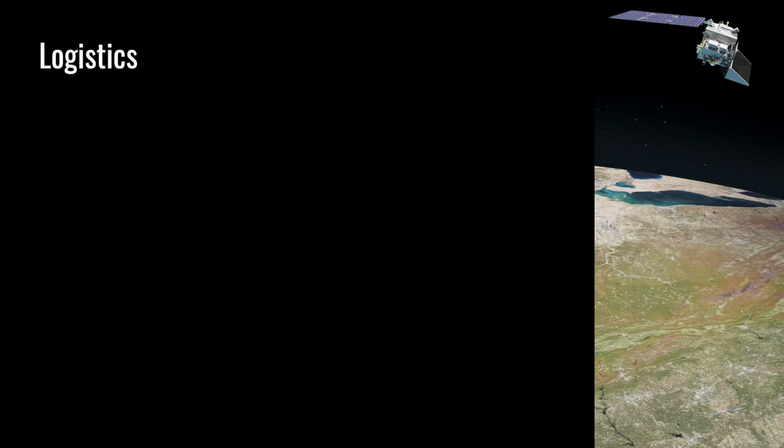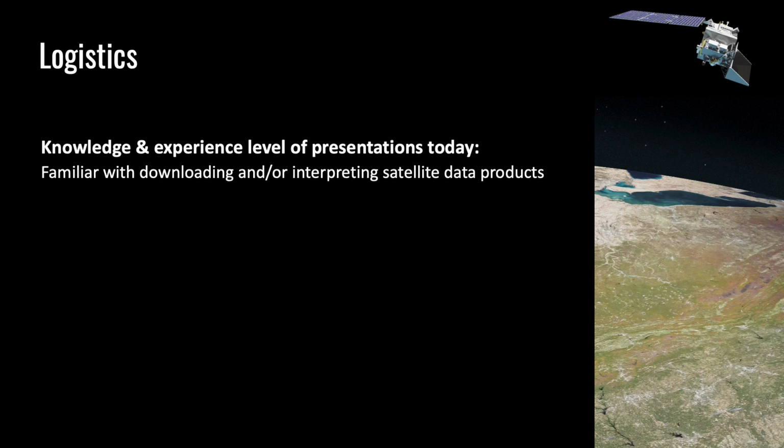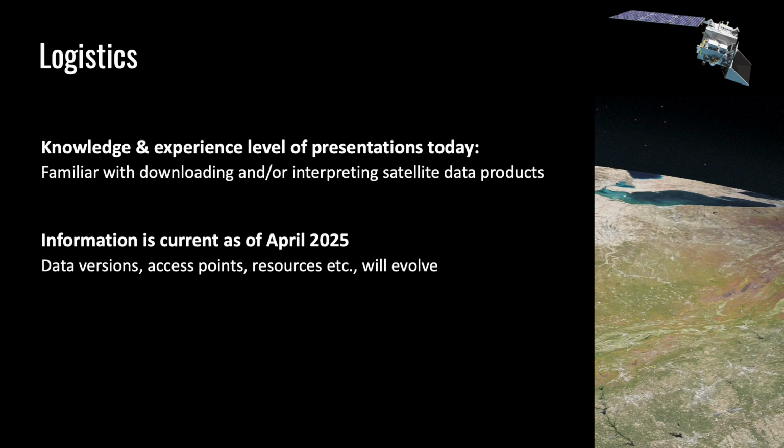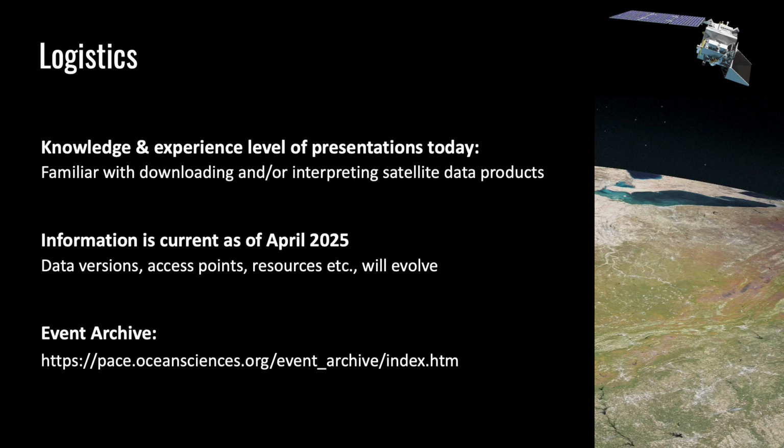As for a couple of logistics today, the content is written under the assumption that all of you here are pretty familiar with downloading and interpreting satellite data products. I'm going to note that our information is current as of April 2025. Keep an eye out, because data versions, access points, and resources evolve. Also, everything that you see today will be available on an event archive located at that website right there. We will have a recording, and we'll have slides as well as a transcript of the question and answer sessions.